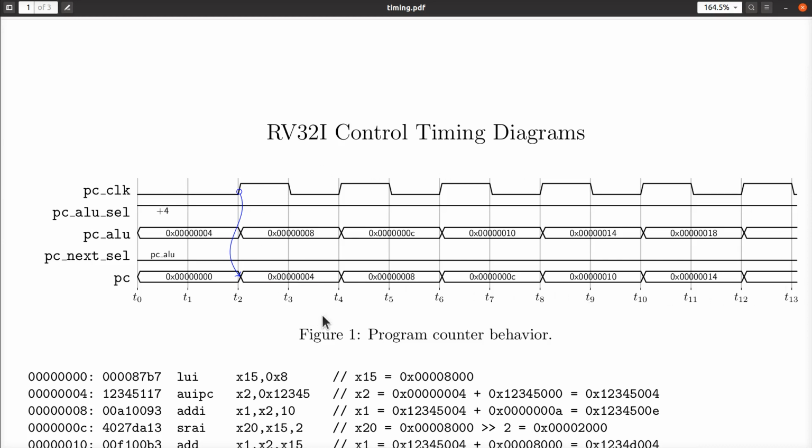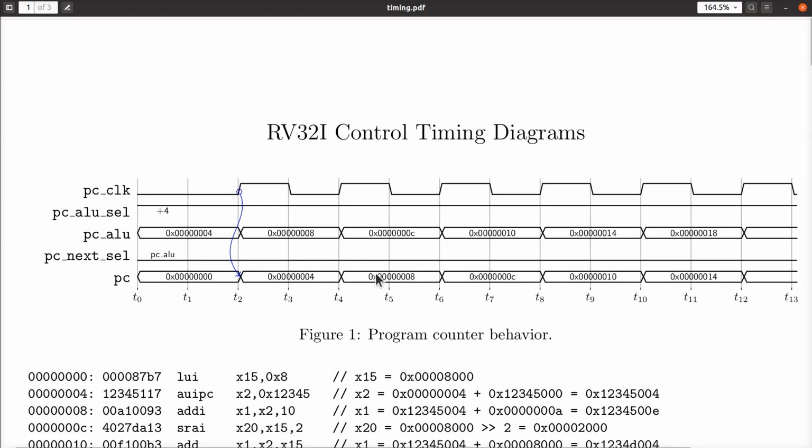Granted, it's somewhat convoluted for this simple task, but when PC ALU select is permanently tied high and PC next select is permanently tied low, and the clock is ticking here, every rising edge, as you can show from this cause-effect arrow down here, of this clock causes the PC register to be loaded with the current value that's on the PC ALU bus. So it'll count by 4: 0, 4, 8, C, 10, and 14, and so on, in hex, of course.